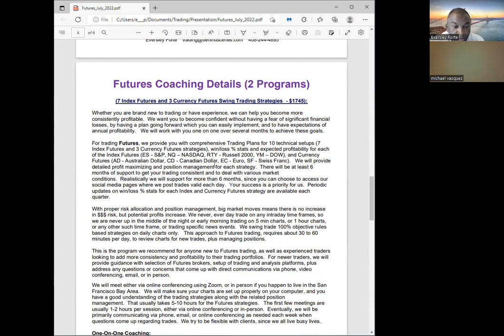I always put in writing to allow 6 months to get your trading consistent. If you start and the first month looks really good and then you have a couple of losses, you get discouraged. You need at least 6 months to see the numbers work out, 6 months of doing the trading the way I show you, to really trust the methodology.